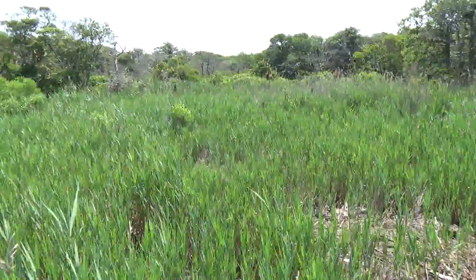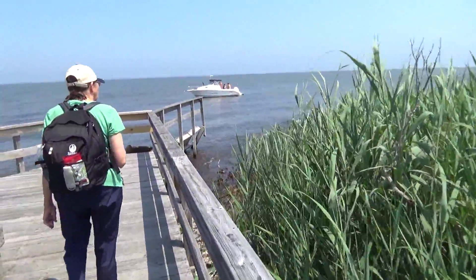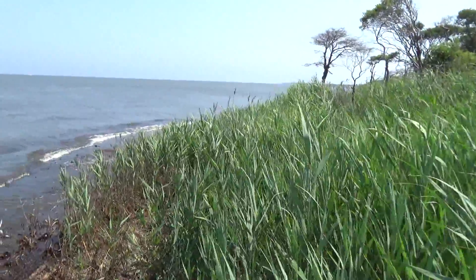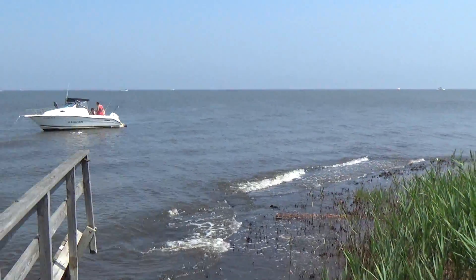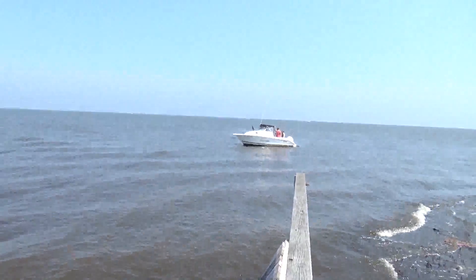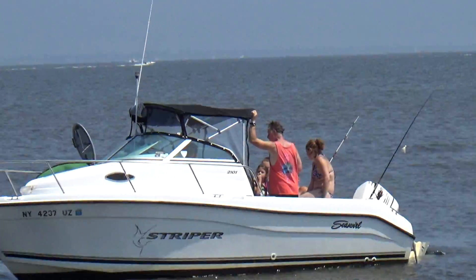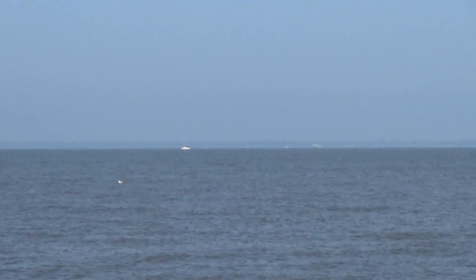Now we're down at the bay, at the little bay overlook. You can see all kinds of action on the bay here. My mom and I are going to walk to the pines and groves down there instead of just taking the ferry back. Here you can see erosion and storm damage. There are lots of boats going back and forth on the bay. The haze is lifting a little — when we were leaving Long Island over there you couldn't even see Fire Island, and now we can just barely see Long Island across the bay.